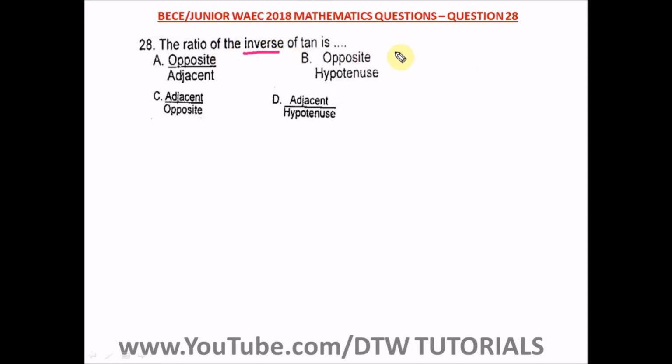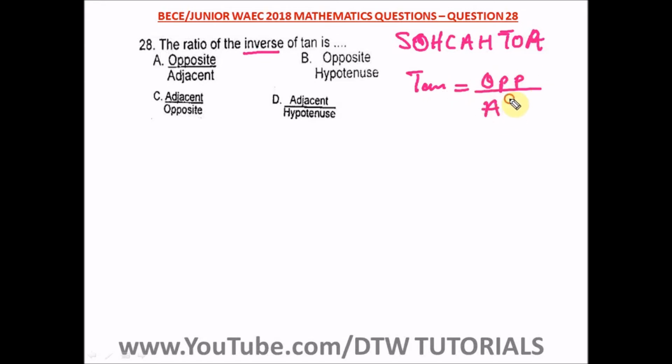All right, so remember what is tan first of all before we talk about the inverse. Remember your SOH CAH TOA. Where your tan is what? Your TOA. And what is O? O is what? Tan is equal to what? Your opposite over adjacent. I hope you remember your O stands for opposite, A stands for adjacent, your H stands for what? Hypotenuse. All right.